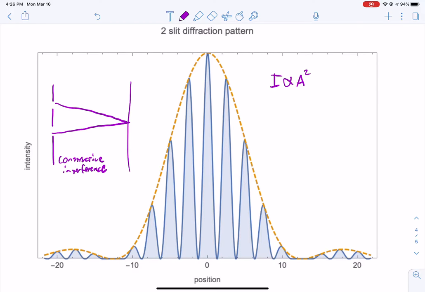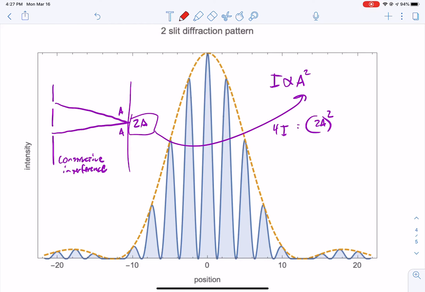Now, let's say the amplitude of each wave is A. For constructive interference, if you have two A amplitudes coming together, you would just add them together. And so in this situation, we have an amplitude of 2A because those two amplitudes have been added together. By adding those two amplitudes together, I've doubled the amplitude. And if I double the amplitude and square that, it means my intensity is actually going to be 4 times higher. By taking two slits and shining the same laser through the same width slit, you're actually increasing your intensity by a factor of 4. And so back to my original question.